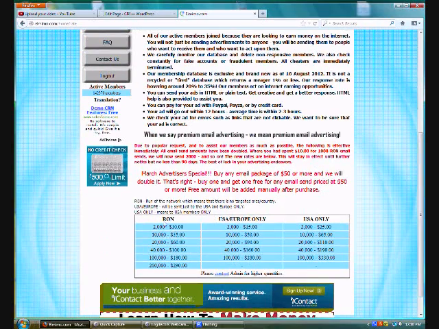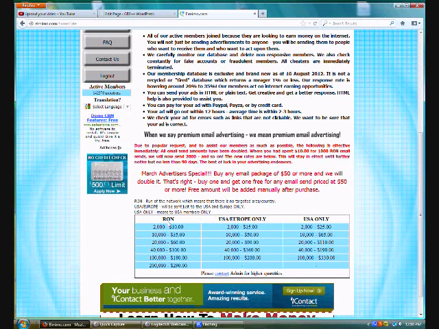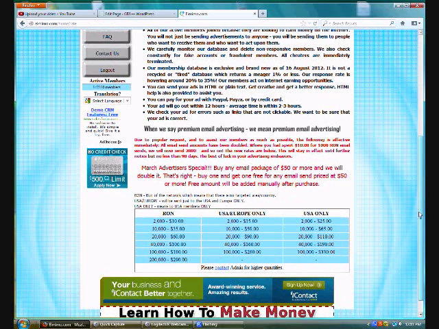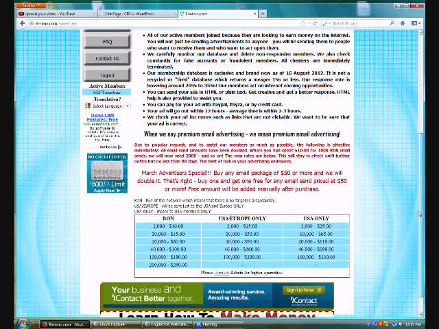They have RON, which stands for Run of Network, which they send to everybody in the network. You could go to the foreign countries. This one's just USA, Europe only, and USA only. I'd actually had better luck with the RON category than the other two, but you can just play with it and see what comes out. But I'm going to recommend you do the RON.